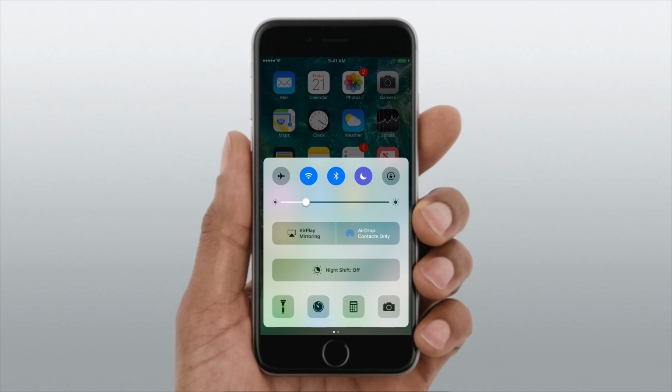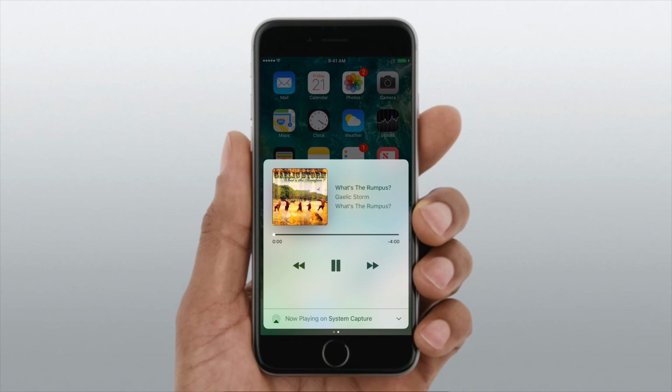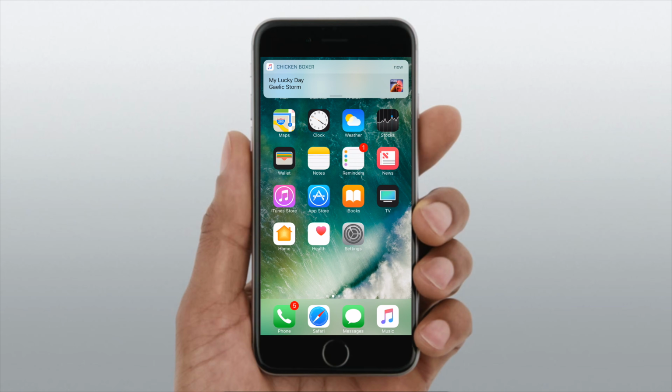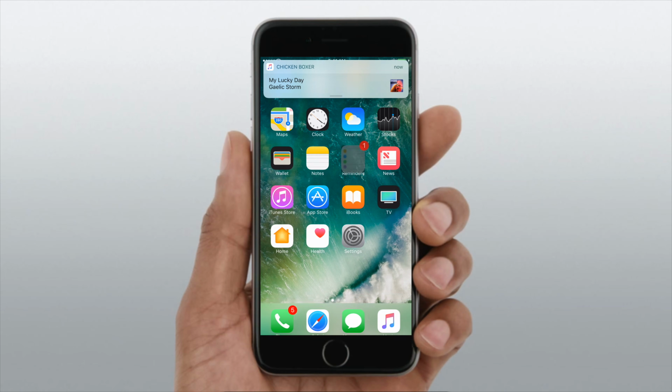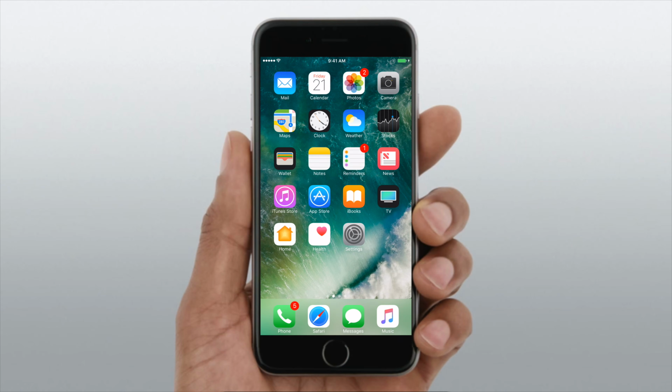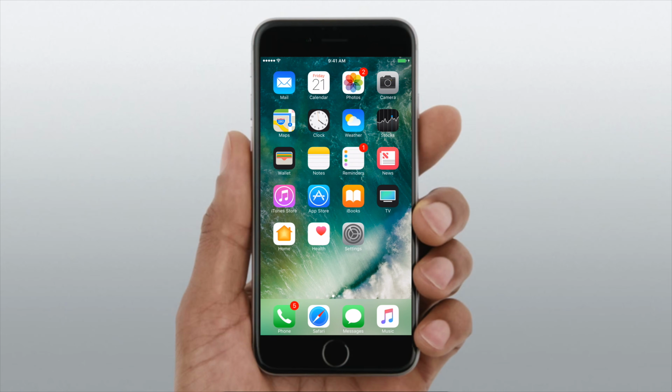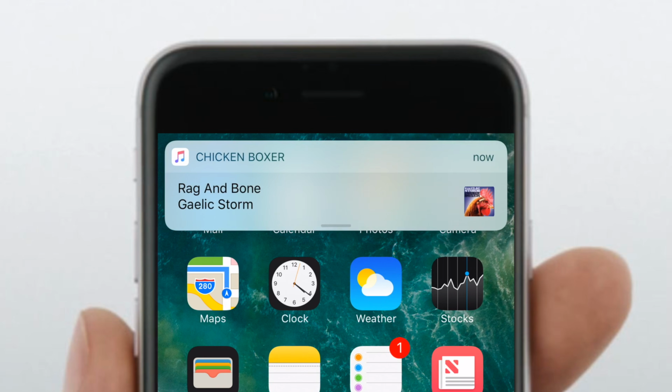You don't really have many controls to go along with it. It's really, really simple. But again, it is pretty useful if you like to see, as you're going through something, a banner coming down on the top, letting you know that the song has changed and what that song is, so you don't have to swipe up and open up Control Center to get those details. It doesn't actually give you a notification, so you don't have to fill up Notification Center with all these banner alerts. It really is just that notification as the song changes.